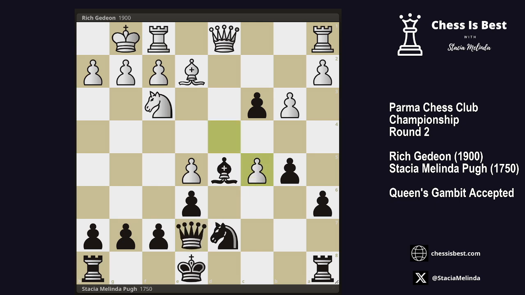I honestly thought taking with the knight was not that good because of b4, and that would stop me from playing b4, and I can't protect my pawn. But in hindsight, I actually think, why can't the knight just come to a4? We're entrenched here, and it guards the pawn. This also looks pretty good, but queen takes seems fine. I like queen takes.